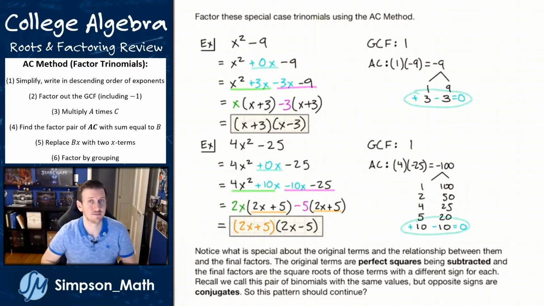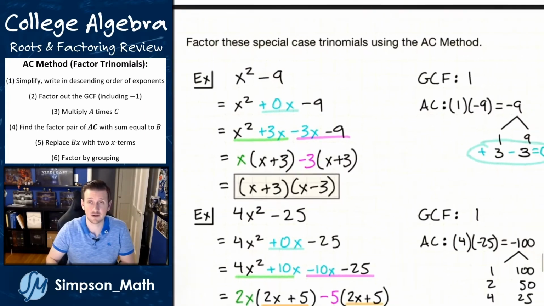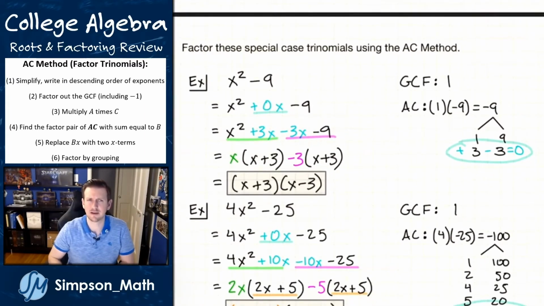So let's get started. Now I know I just said they don't use the AC method, but let's actually use the AC method. If I look at this x squared minus 9, let's factor it using the AC method. Well, you might be like, Mr. Leach, we're missing a number. Okay, fine. x squared plus 0x minus 9. Feel better? So go through this process.